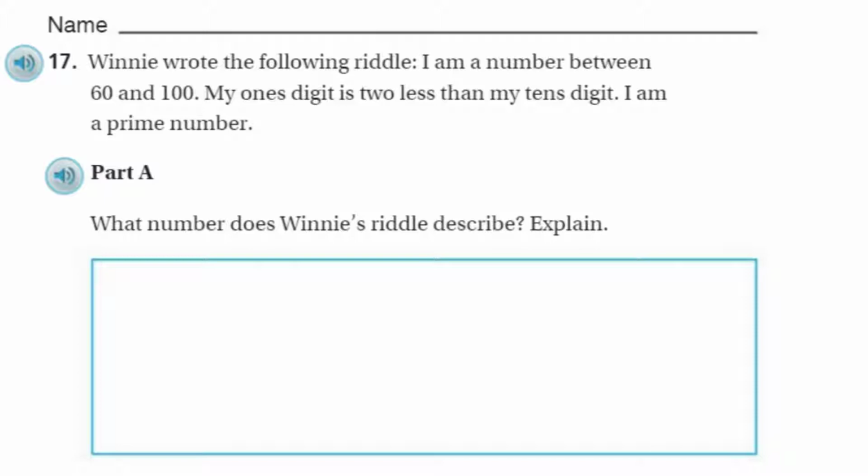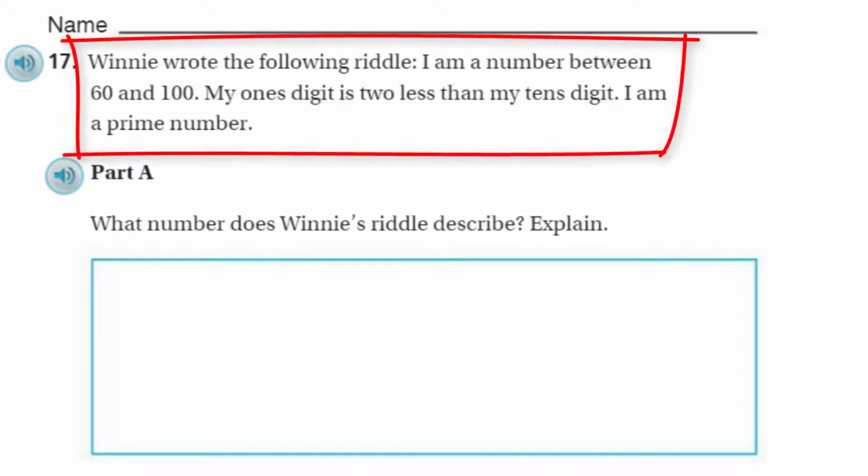But it's time for us to do math. That's right. We are here for another math video. Woohoo! Yes, and this is part 3 of chapter 5. Before I go on, let me just say, 4th graders rock. Yes, 4th graders, you guys rock! Now, it says Winnie wrote the following riddle. Oh, cool, I love riddles.